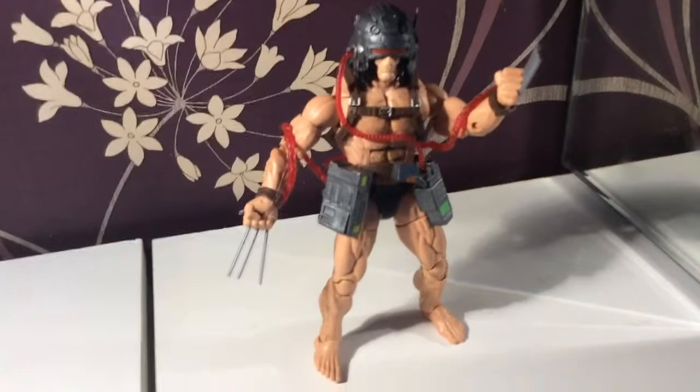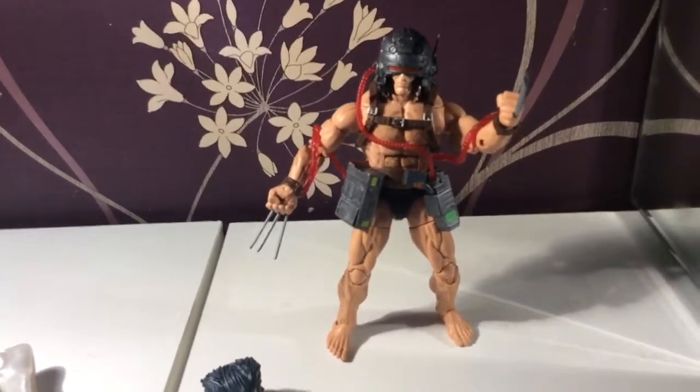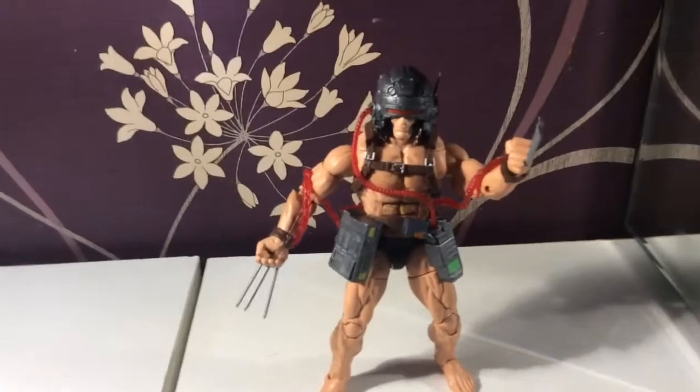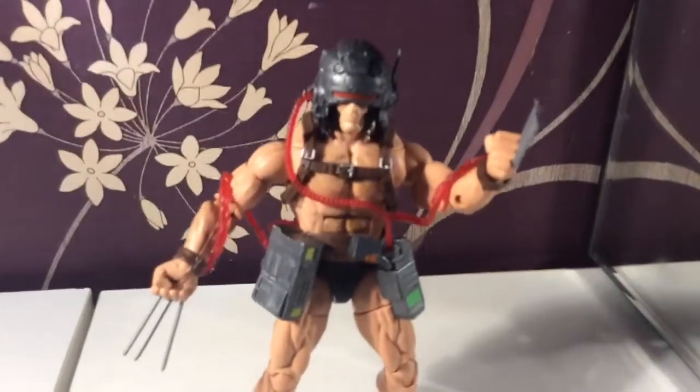Now, since then, he's got his memories back, and I liked it, but I wasn't a big fan of what they did with it. Now, I know it was only a small bit, but it was like it all went off the boil. Anyway, so we're going to stick to Weapon X goodness.